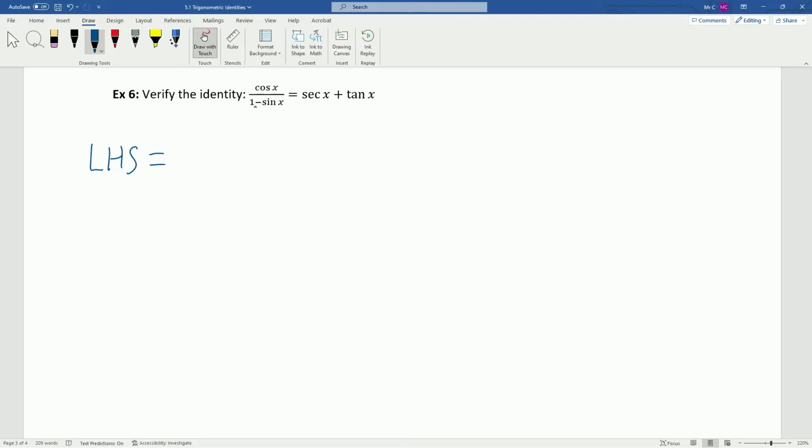And so that becomes a little bit trickier. How can I maybe rewrite my denominator instead of 1 plus or minus something? It's just a single number. Well, if this had been 1 minus sine squared of x, I could use a Pythagorean identity. So how could I maybe get there? Well, what I could do is take the 1 minus sine of x that I have, and I can multiply the top and bottom by 1 plus sine of x, the conjugate.